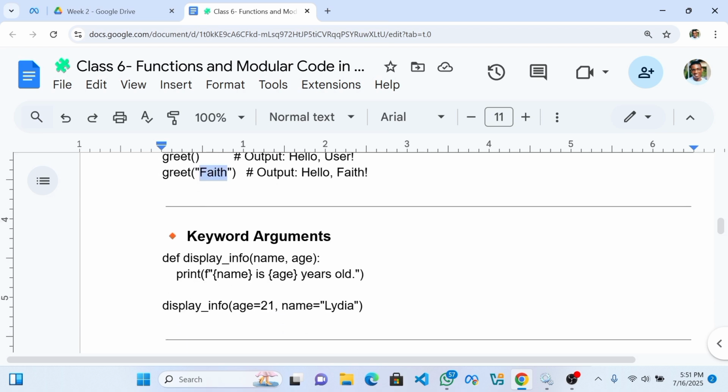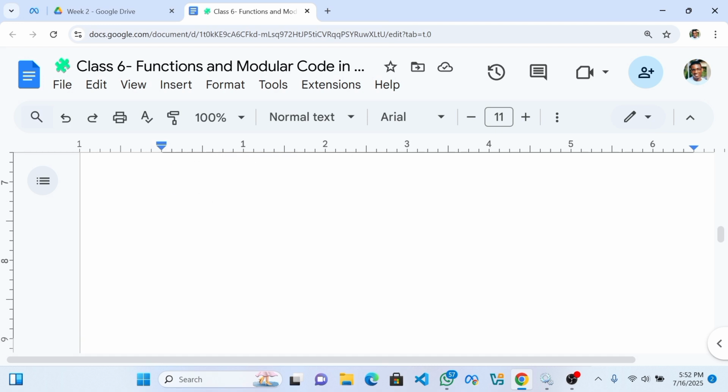Then keyword arguments. A keyword argument is also a function that has some arguments like name and age. But when we are calling the function, we specifically tell the value to put in age and the value to put in name using this equals sign. So no matter how we try to interchange the position of the arguments, it is still going to take in the particular value it was meant to take. Unlike the positional argument, which will only take in the value at the position at which it was declared.